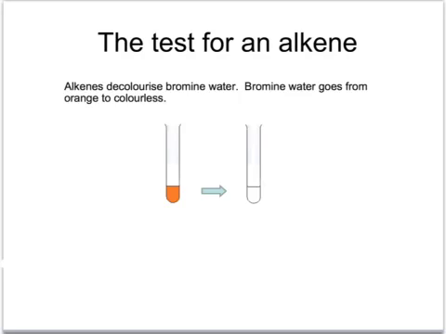Alkenes differ from alkanes by having a carbon-carbon double bond, and that allows us to distinguish them by a chemical test. If we add bromine water to an alkene and shake it, the orange color of the bromine water disappears, it goes colorless. We can say it decolorizes the bromine water.